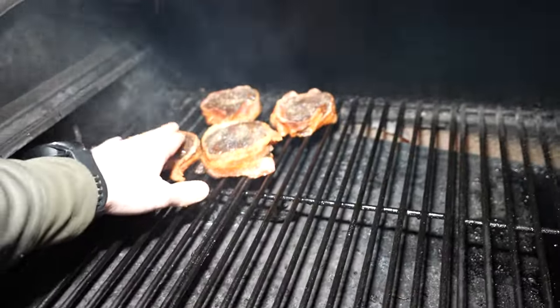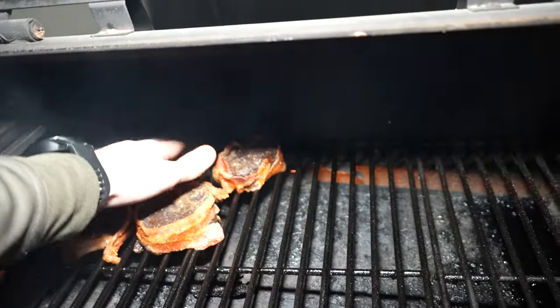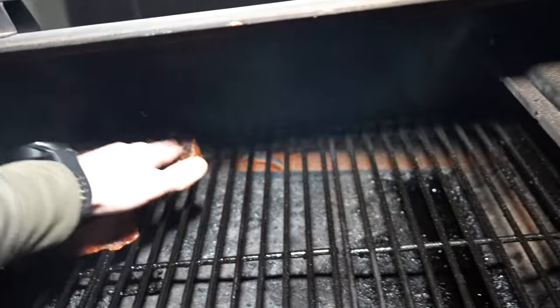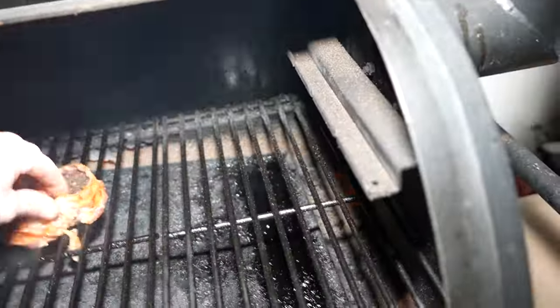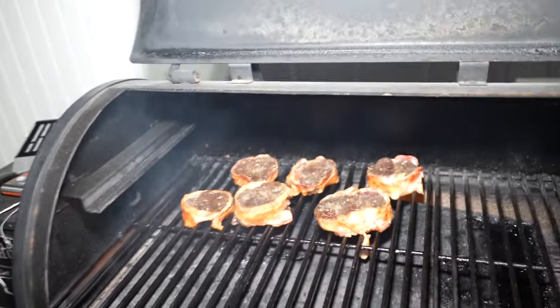We got the grill set to 400. Ready to throw these babies on. Want to make sure to press the meat down so it's got good grate contact on the grill. I'm gonna do that to all of these. So those are gonna go about 4 minutes a side.